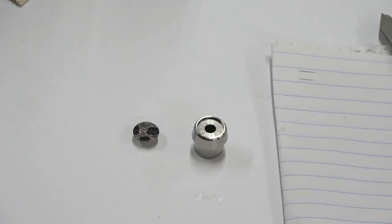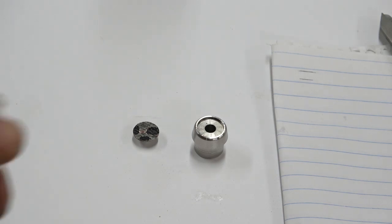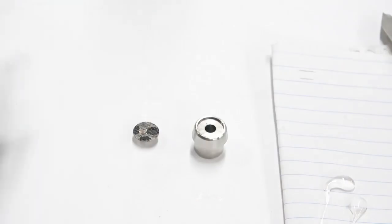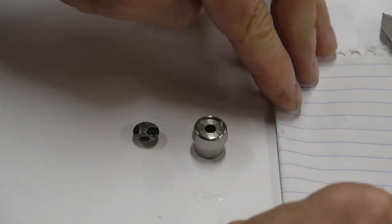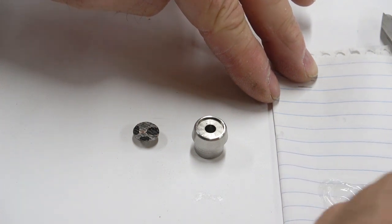Alright, now that we know we've got everything trimmed down to size and it fits just how we want it, what we're going to do is take a little bit of two-part epoxy. It doesn't matter what brand you use. I like to use the two-part epoxy instead of CA because CA can get a little brittle and it can break. It's not as flexible as a bond you'll get with two-part epoxy.